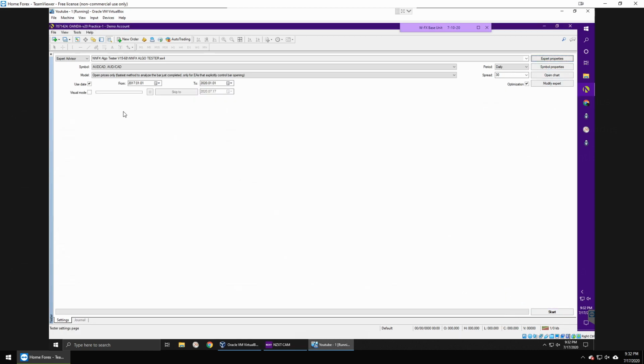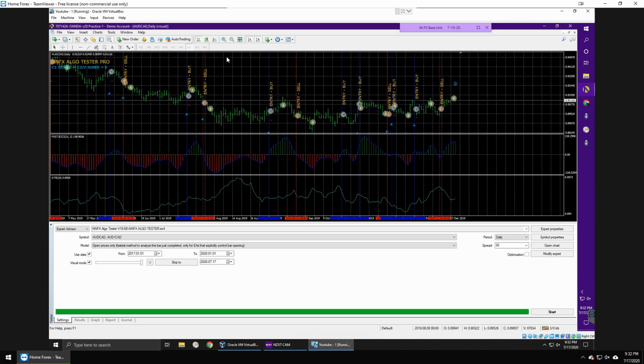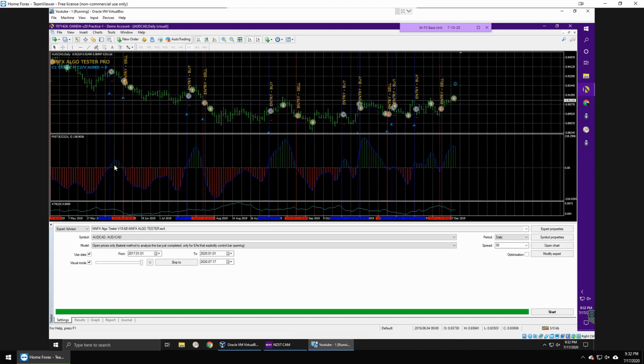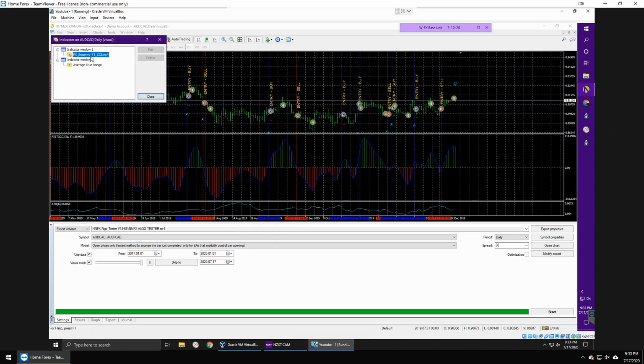first, let's take a look at the indicator. What I'm going to do is I'm just going to run visual mode real quick. Turn this off. Hit start. You could load it up on the chart. Sometimes I just do this because it's quicker and easier. Here we go. So FXSniper pretty much sums it up. Line crosses over the 0 line, and that's a buy. This is a sell.